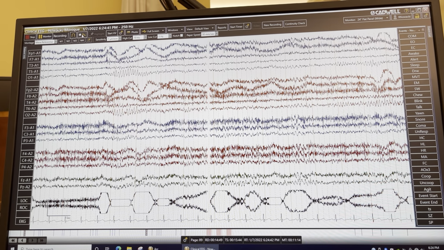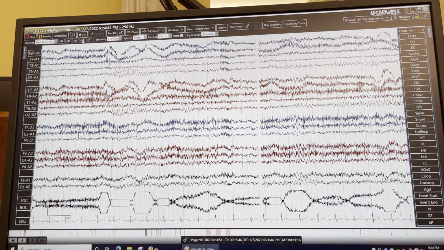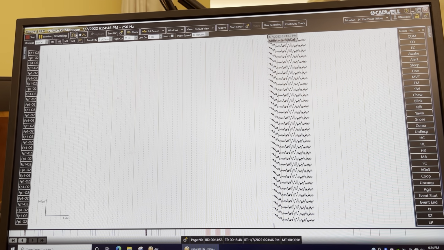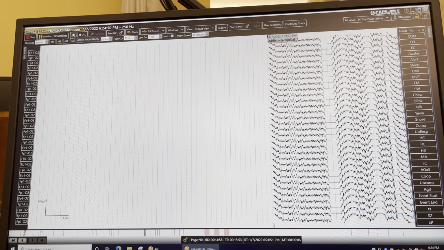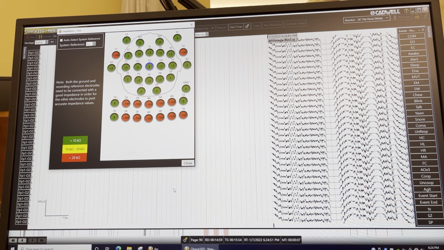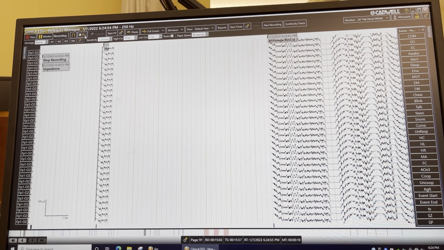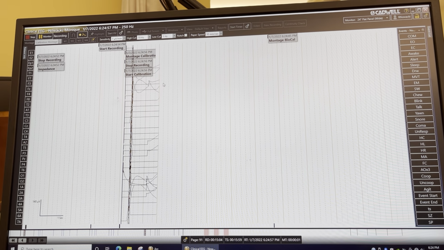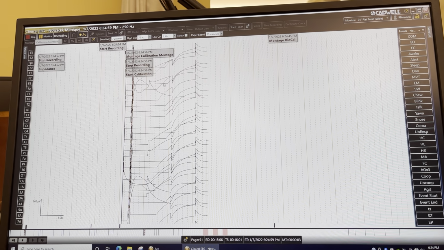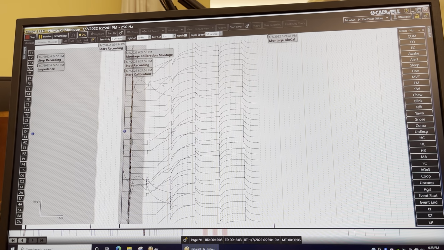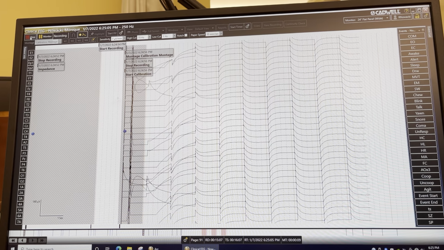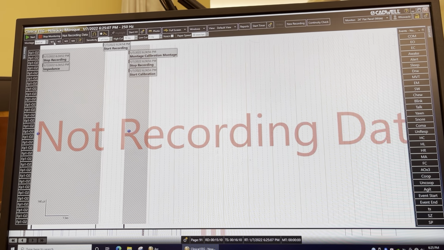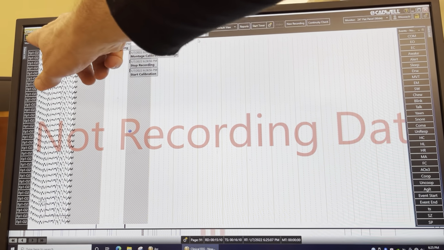So I'm just going to click on BioCal. Do that. Okay, and then mechanical cal. And then to stop it, you just click stop right there.